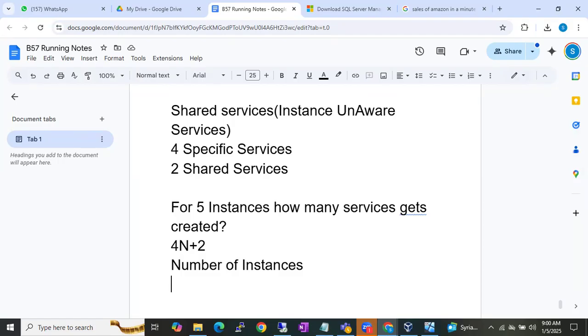Sunita. Sir, once repeat the question again. How many services will be created when you install 55 instances? Okay, sir. Only 3222. Very good. You have to think before, rather than now.